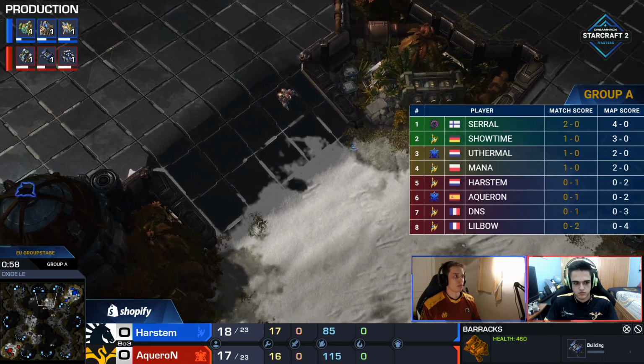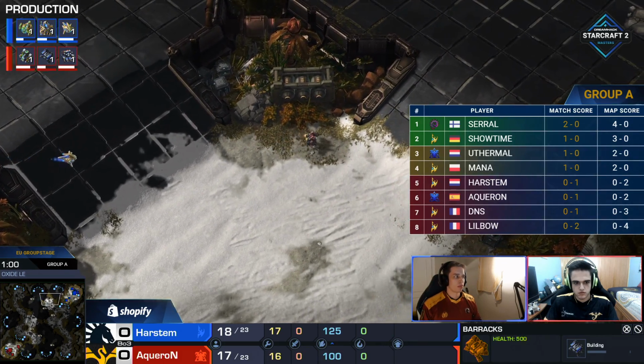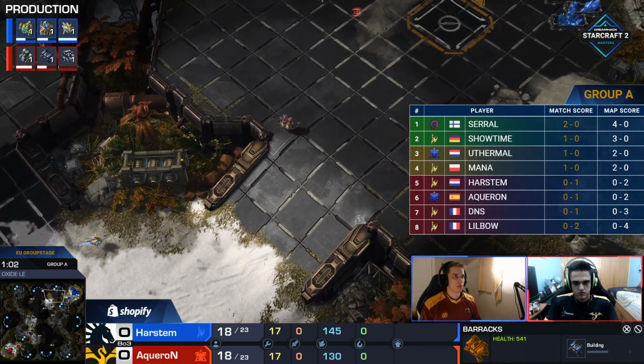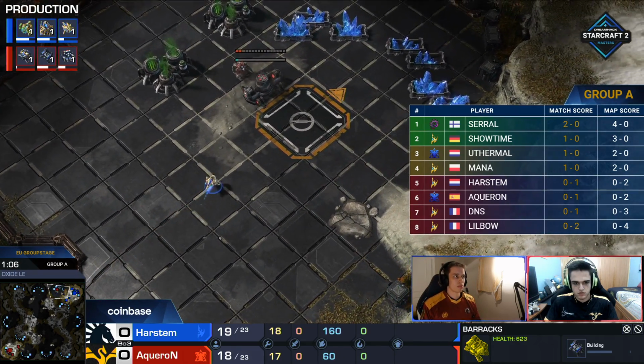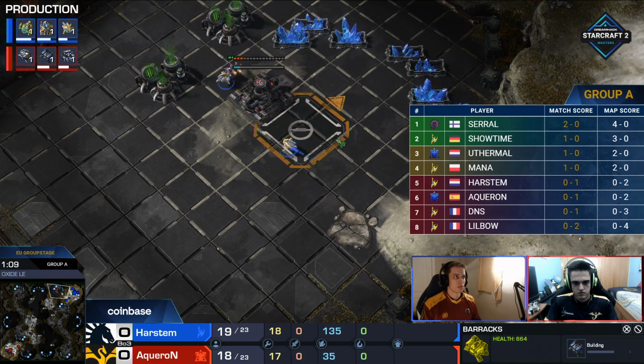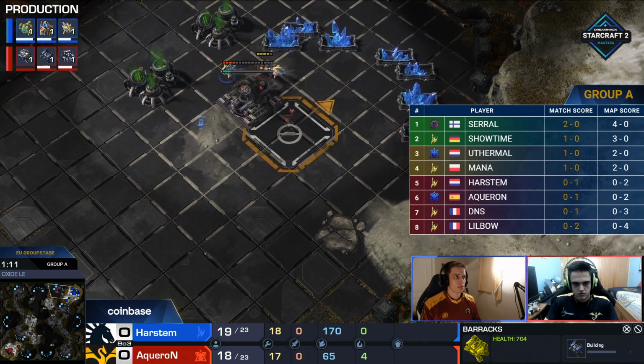Kind of goes around wide. It's going to hit the probe. The probe very intelligently from Harstem. You know, he's paying attention to the things that are happening. He's probably seen a little bit of that action from yesterday. I would be shocked if he hadn't. So there's the engineering bay block.